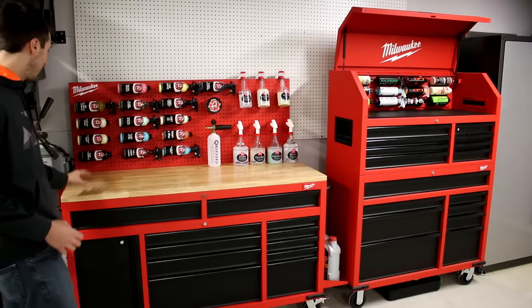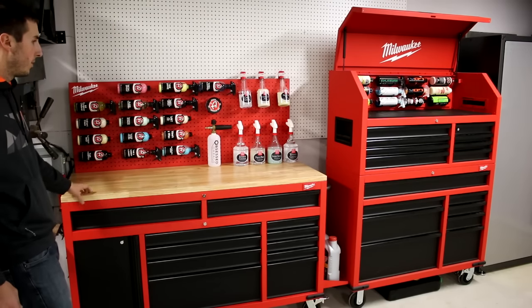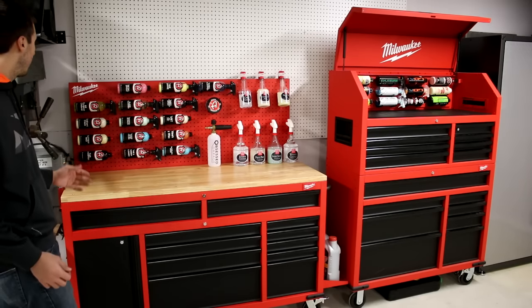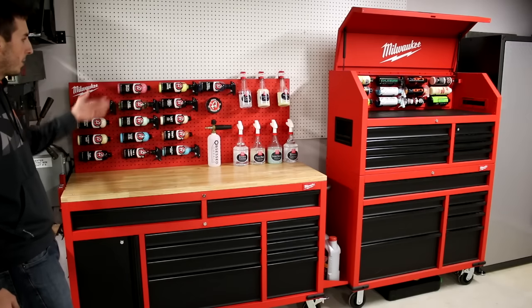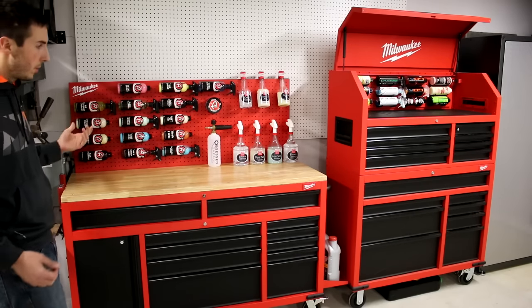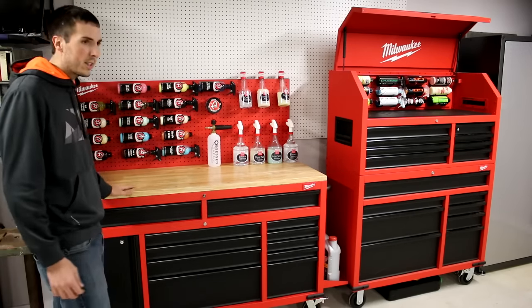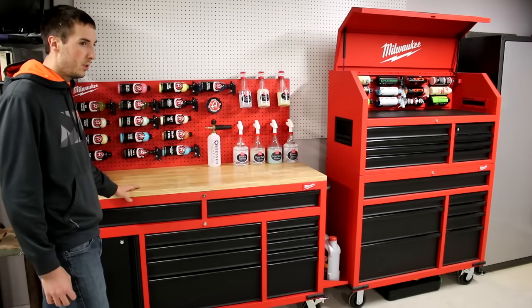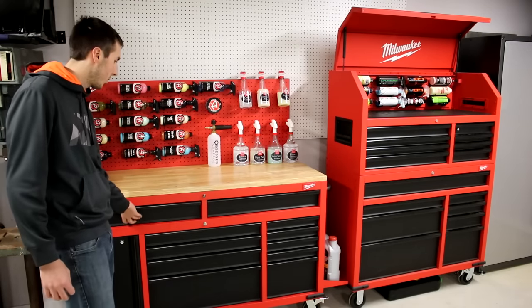So overall, it's a great bench, with a reversible wood top on here. If you do wear that out, it'll be good. You can put tools up there. I'm probably going to take that stuff down after a while, but you don't have to use the pegboard. You can hide it. You can adjust it to multiple lengths. The box is like 400 pounds, so it's very heavy. It's 20 gauge steel, as I said before, I believe that's for the drawers.